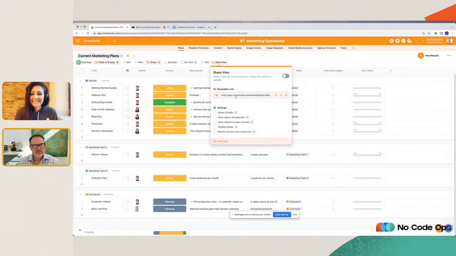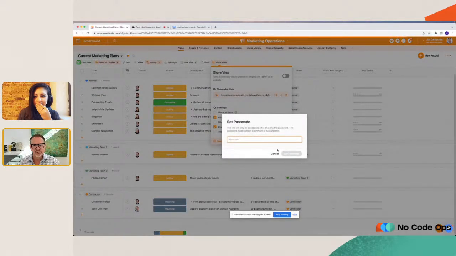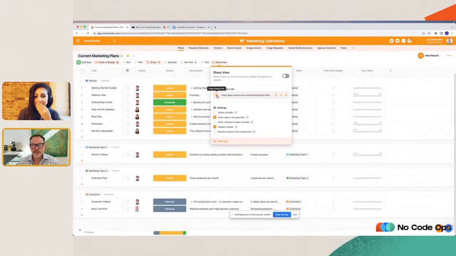It's just right here. So if I have information inside of SmartSuite, but I want to share some portion of this information externally, maybe to a client in a read-only state, I can select the fields that are in this view, and then I can determine how much control they have over that, and I can even restrict it with the password that's here. But to copy that link, you just click here, like Phil was asking, and you can send it off to whoever you want.